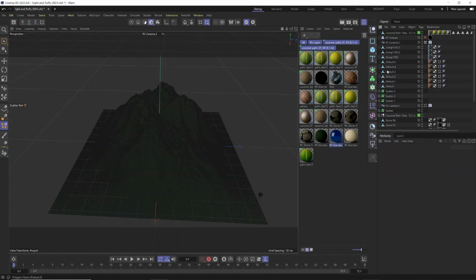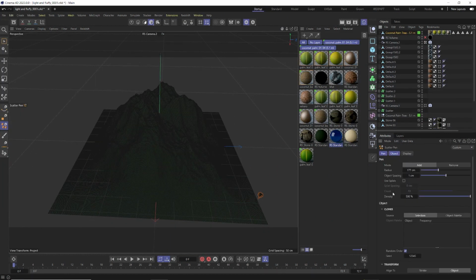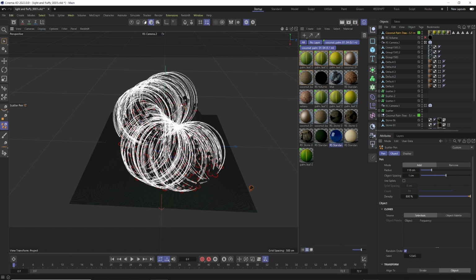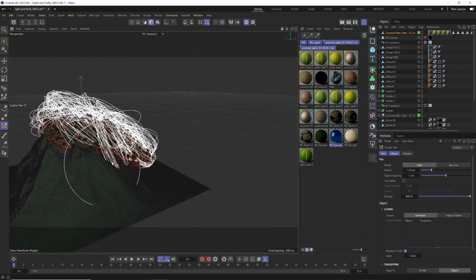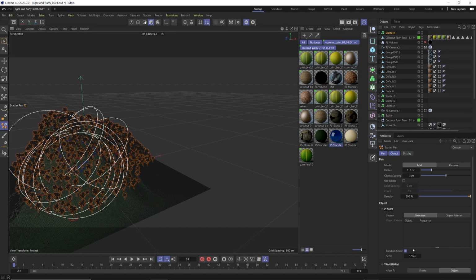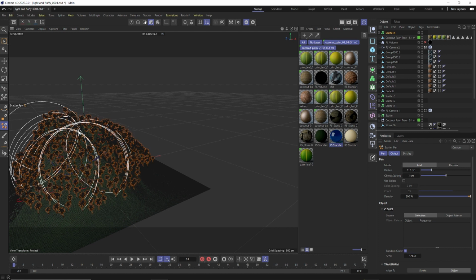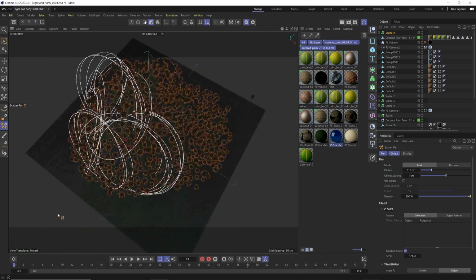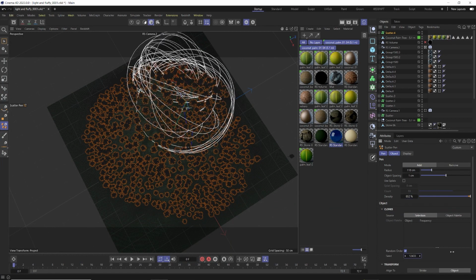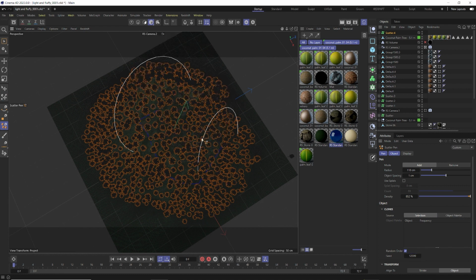So what we want to do is have our selection tool selected, have our palm tree selected, have our density at like 800, and middle mouse click to scroll in our radius. And we just want to draw in on our mountain here, and we'll rotate around and draw in on the sides, and we'll draw back in over top. Change the seed. Draw back in, kind of fill that in a little bit. And we can increase the density again, change the seed again, and again, just fill that back in. I could change it back to splats.